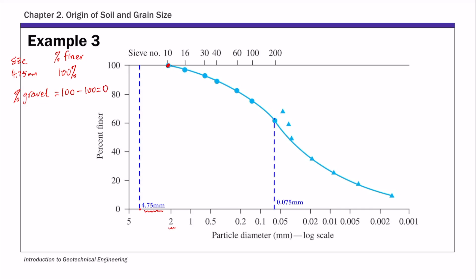The next value I should pay attention to is that threshold value between sand and fines, which is 0.075 millimeters. So I've marked that on this graph as well. This particle diameter, 0.075, separates sand from fines.